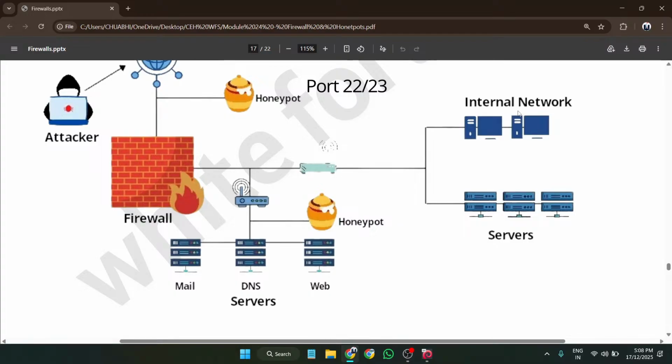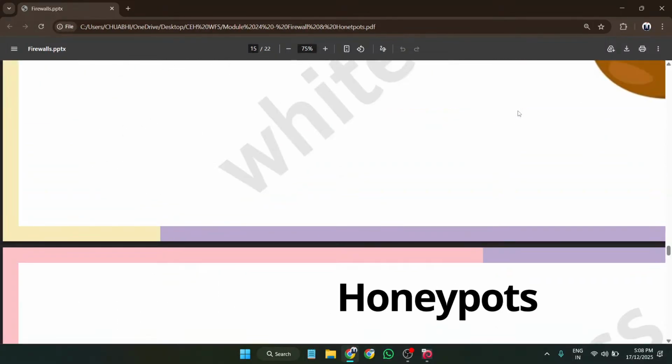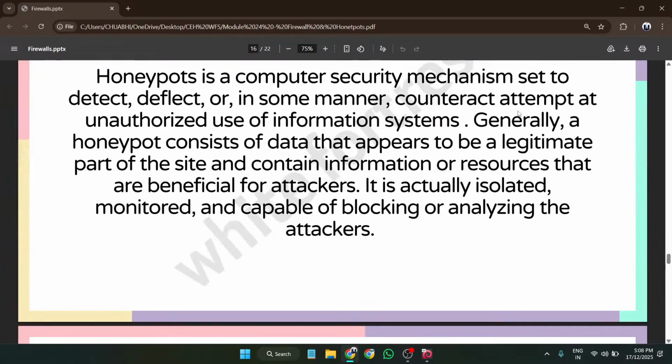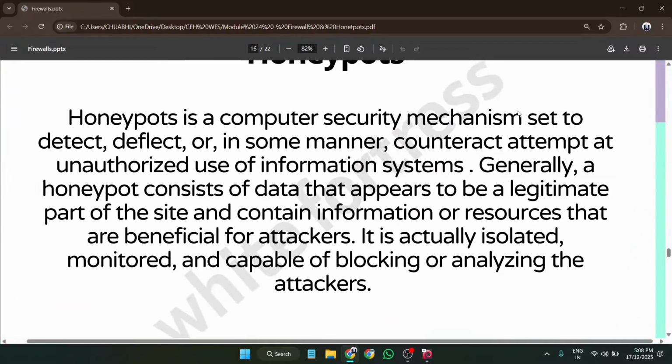That's why we are doing it practically, live, like we are doing live classes, just so you can ask your doubts and everything. So now let's read the definition first, and then we'll get to the types and ultimately to the practical of honeypots.